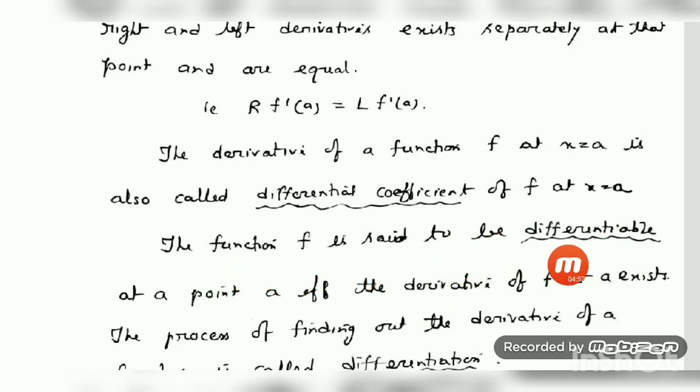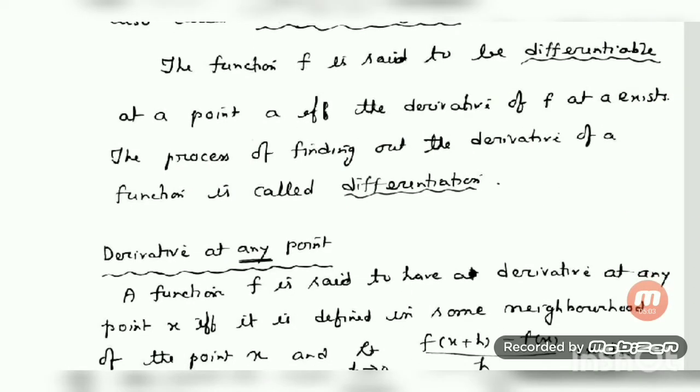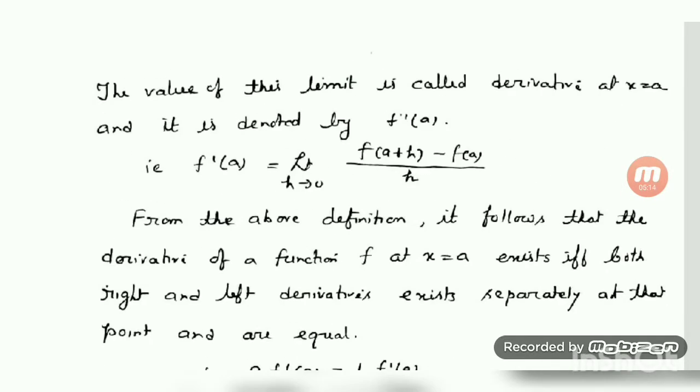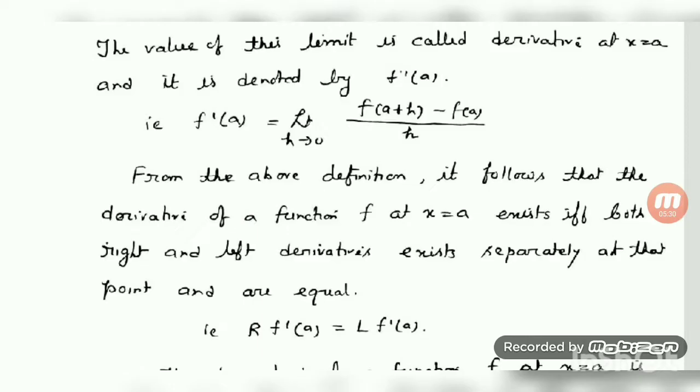That means when we call it differentiable at a point x equal to a, if and only if the derivative of the function at a exists. As I told you earlier, the same thing is repeated here. I have written it. So here you see it exists, and the process of finding the derivative is called differentiation. So we have seen differentiable at a point x equal to a, denoted by this symbol. If this limit exists and their values are equal, both left and right hand derivative exist and their values are equal, we call it differentiable at the particular point x equal to a. So in place of x, we have to write a. Okay, and this is at a particular point.